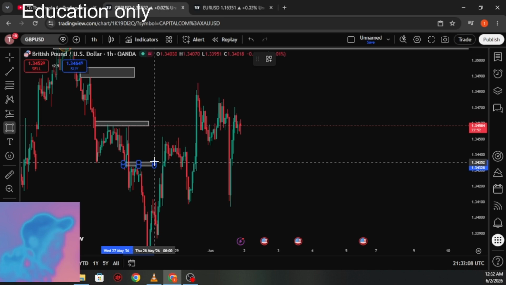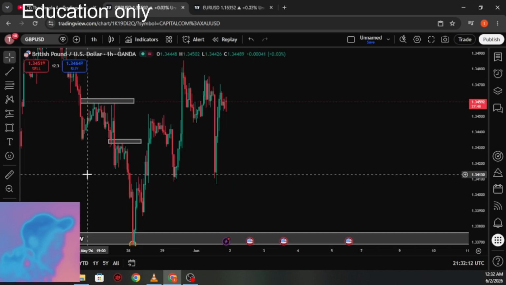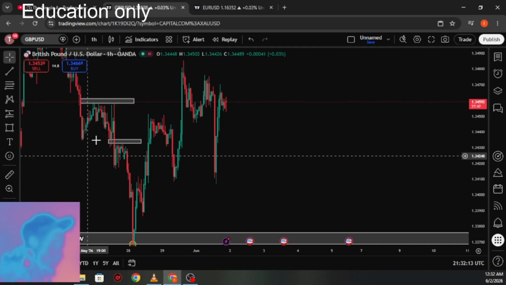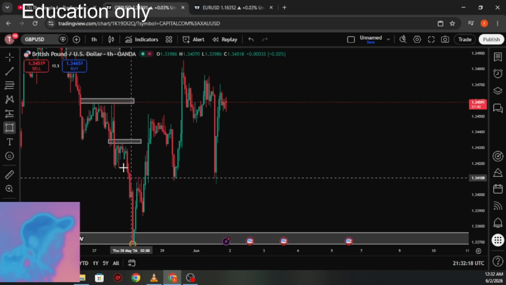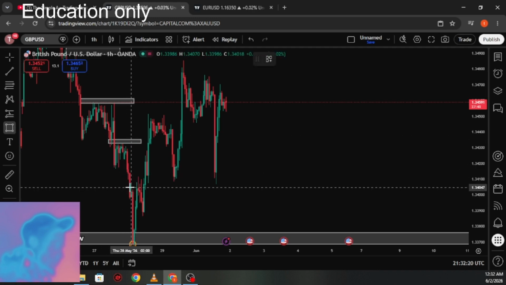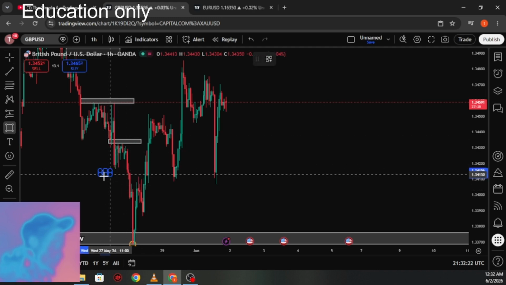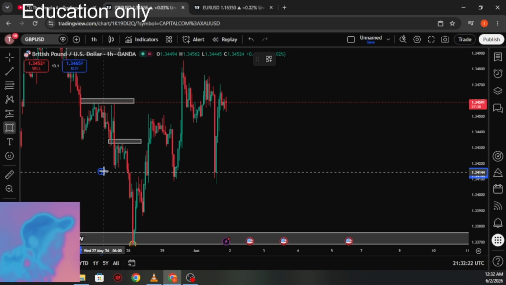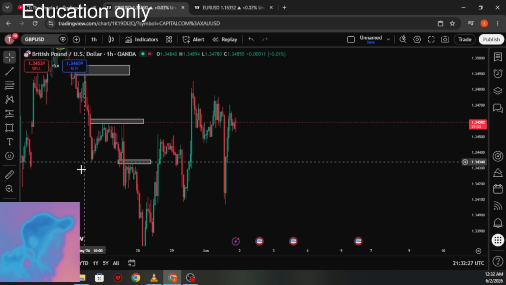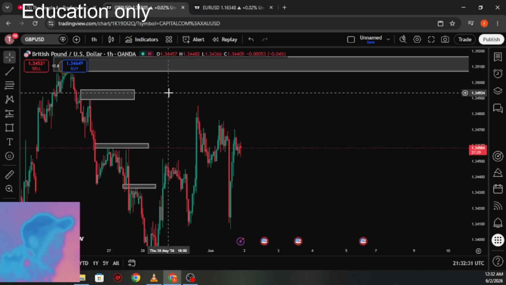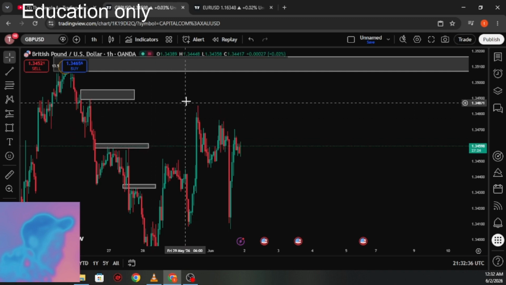higher probability again. So these are happening within the internal structure. Okay, internal structure of the analysis of the higher time frame. So this is what we will be looking at. Let's draw them up to there because I don't think this one is high probability. So when he comes to take the trades, he can go up to 15 minutes time frame, but for us we're going to leave it at a higher time frame, or we can do it, but I want to make the video as short as possible.